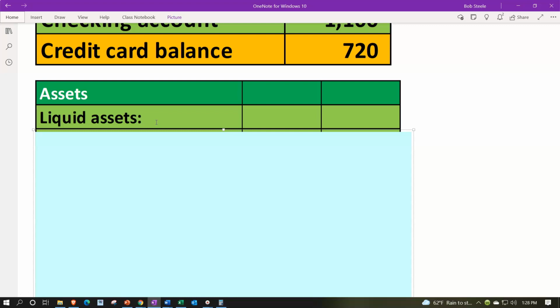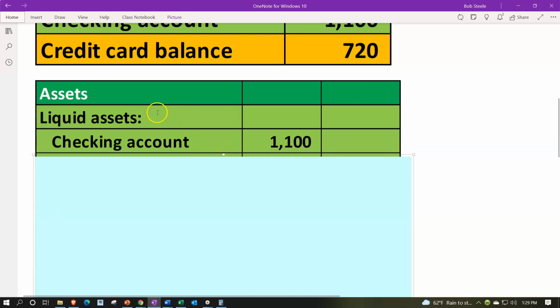And it's also easier to construct reports in such a way that they will be easier for other people to read, and therefore nicer for you to demonstrate them to other people. So we're going to put the liquid assets, which are kind of similar to current assets, meaning we can spend them fairly soon. Therefore, we want to be able to compare the liquid assets to the current liabilities to see if we can cover the current liabilities with our liquid assets.